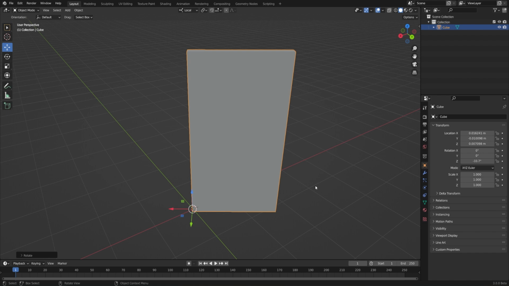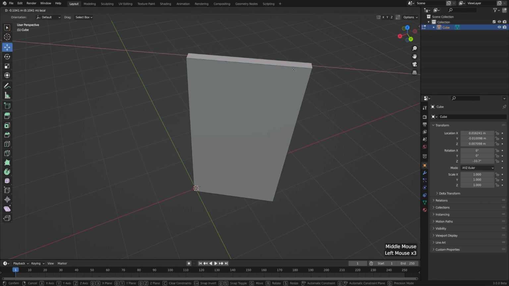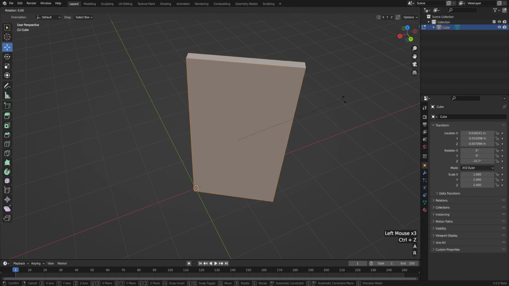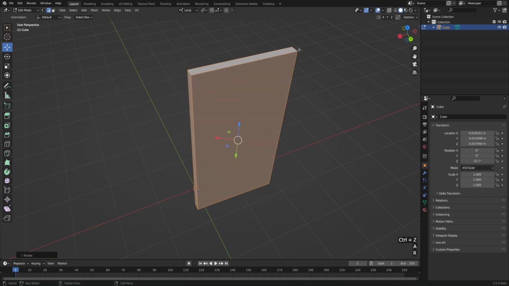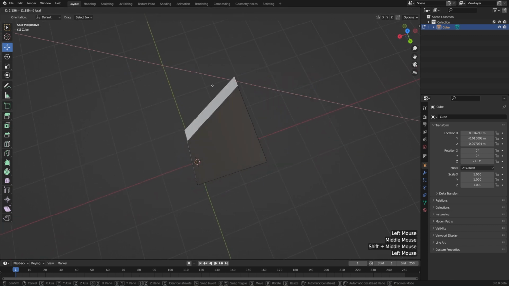Again, that local orientation can be useful even in edit mode. So if I hit Tab and I want to pull this edge in a little bit, I'll go to my Move tool, pull this in. You know, that's really, really easy here. If I rotated this in edit mode, I'll hit R and then Z, rotate it back, then that x-axis is pointing in the wrong direction, and I can't do that.